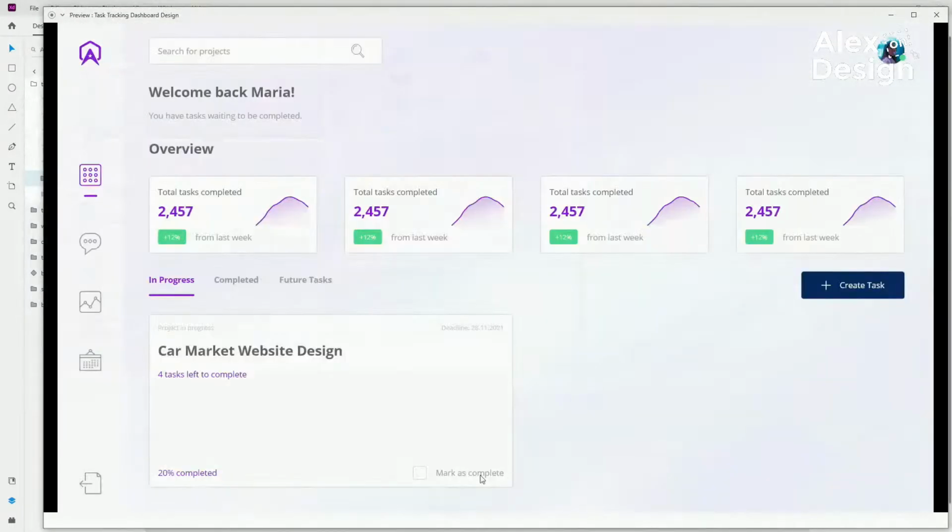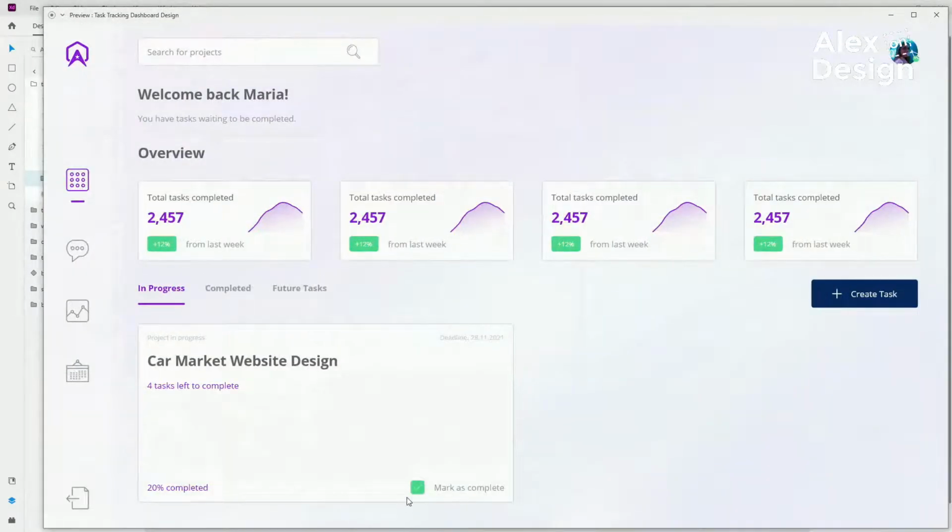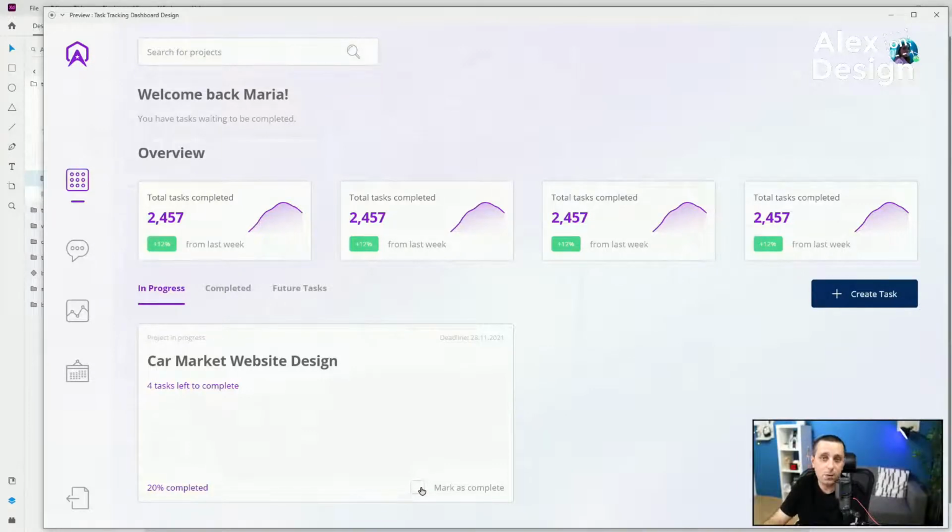So what this checkbox does, as you can see, is it's just clickable, so it doesn't have that big of an animation. Basically it has two states. It has a clicked state and it has this regular state. For the clicked state, it just fills in this green background with a white check mark. But when you click on it, this default state only shows the outline of the checkbox itself.